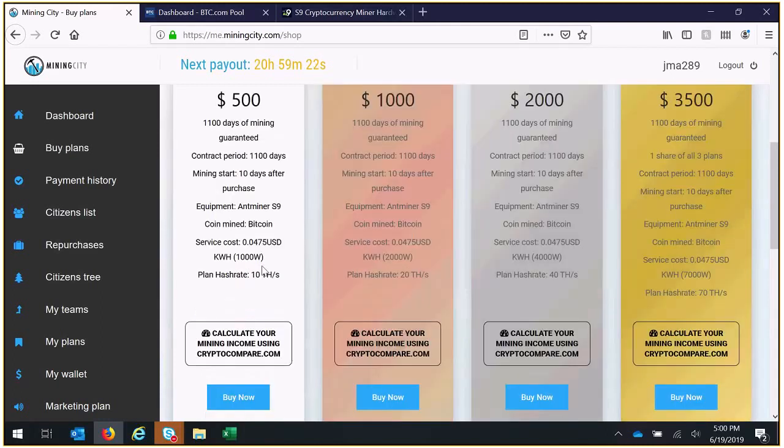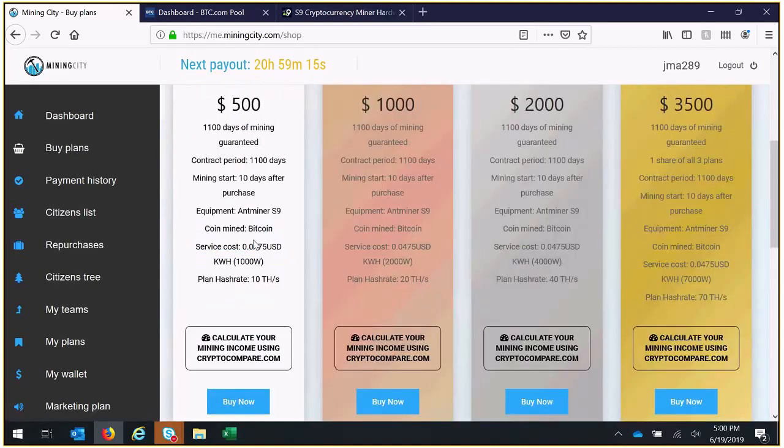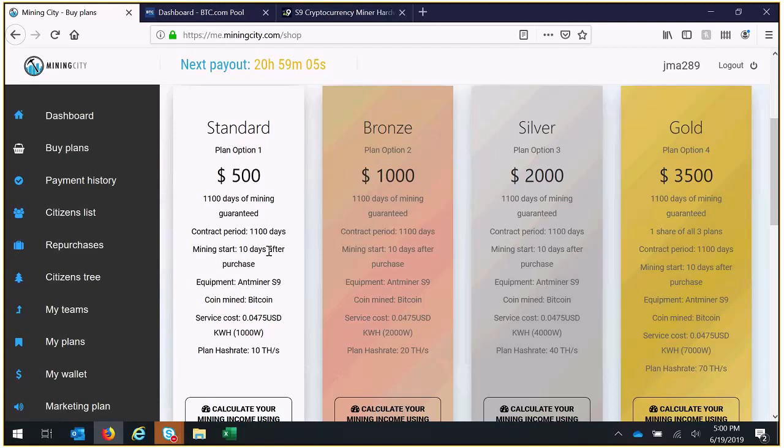These calculators are fairly decent. If you're trying to look at a cryptocompare.com calculator, it's going to be very close to what I've seen actually happen in my payouts per day. So it is fairly legitimate. And just so you know, it's probably about 3.5 times your investment right now. So if you invest $500, you're probably going to get about $1,500 of Bitcoin back in those 1,100 days. And that's, I think, half decent.